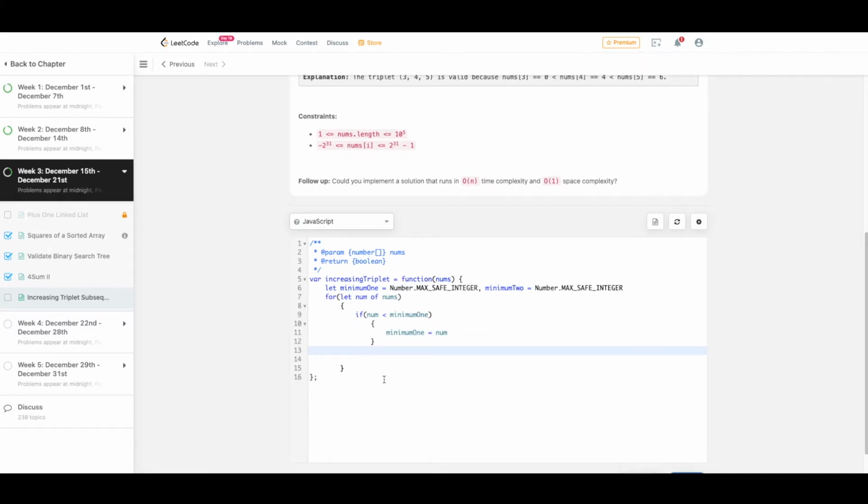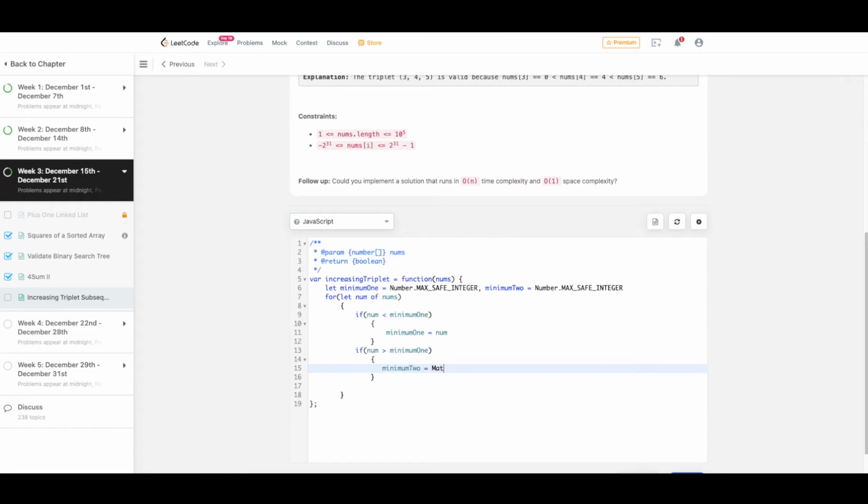The second thing we're going to do is have the second if statement, and here we check if num is greater than min1. If so, we're going to set our second variable to the minimum of either num or min2.